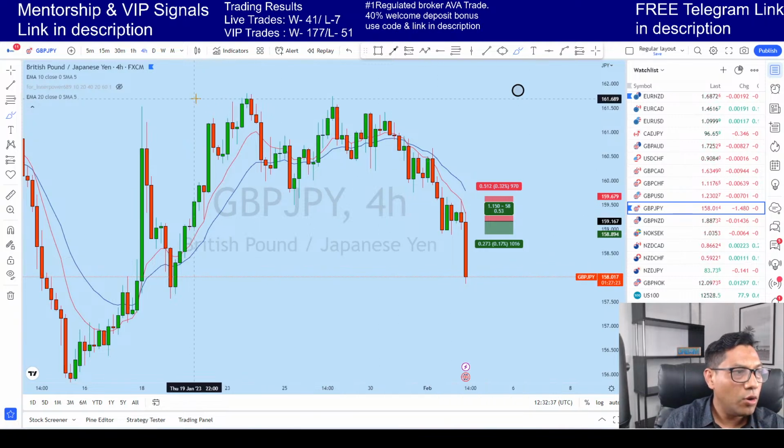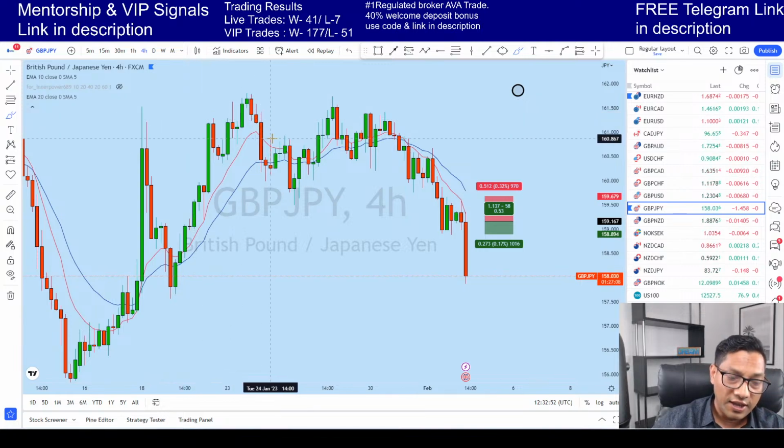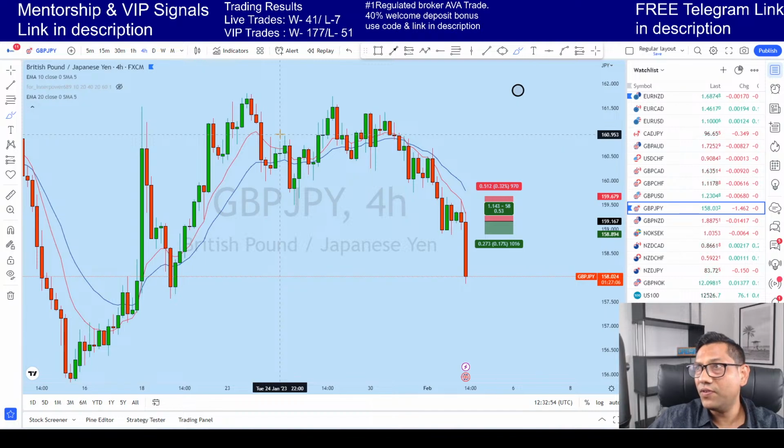So let's quickly look at the bigger picture to see where we can expect this drop. If you are not entering the trade, if you are not in our VIP Telegram channel, then let me tell you where we can find the next trading opportunity, where, even in this live session, if we find one, definitely we'll enter a trade.